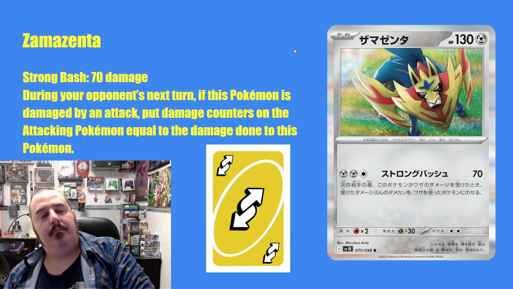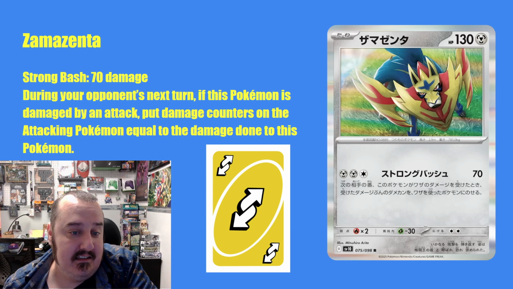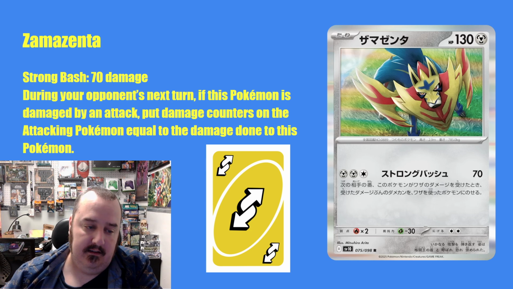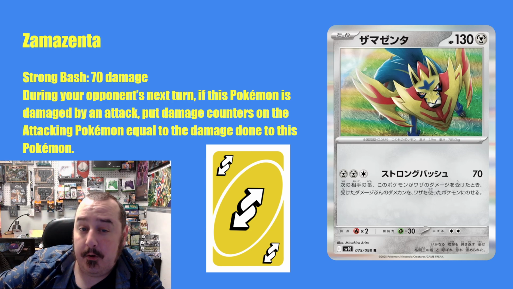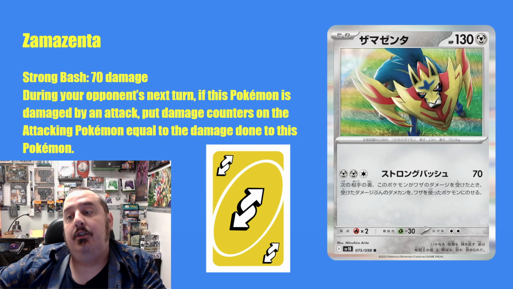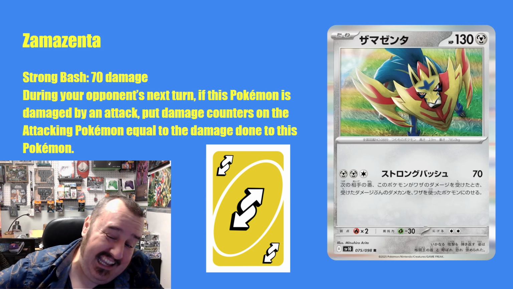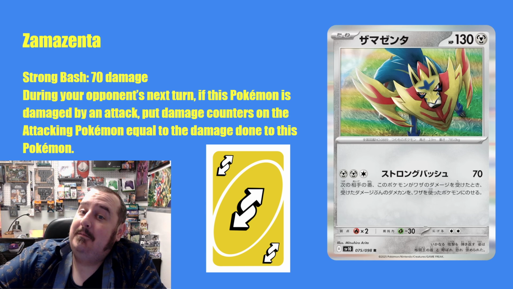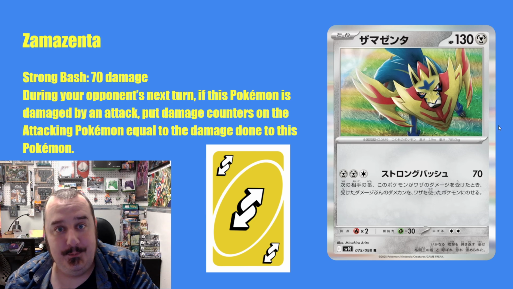Zamazenta. Yeah. So for 3 energy, Strong Bash. This is where it gets good. During your opponent's next turn, if this Pokemon is damaged by an attack, put damage counters on the attacking Pokemon equal to the damage done to this Pokemon. So you do 70, and then Dragapult attacks you, and you get knocked out, but then 200 damage gets dealt to Dragapult, and then your next Zamazenta knocks out that Dragapult. I don't know, seems kind of good. The old Uno reverse, you know?